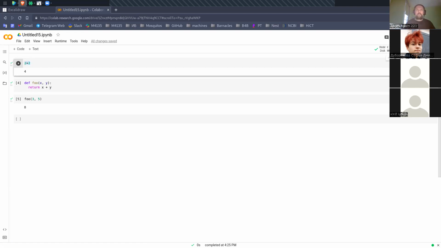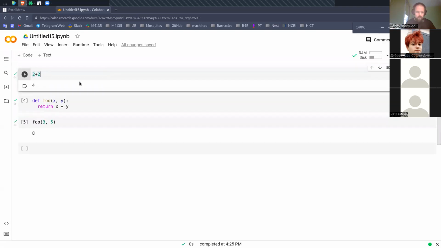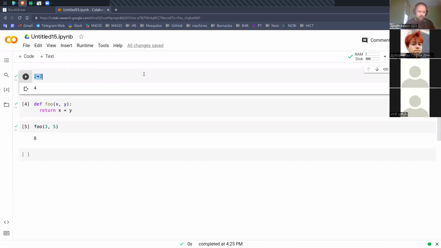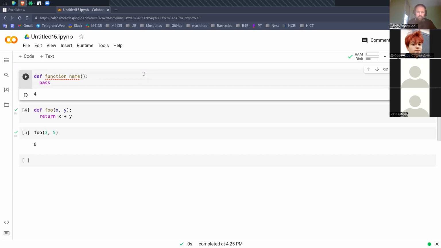So first of all, we already know that we use the word def for the definition of the function, and after that, the function name. The word pass is for doing nothing here.